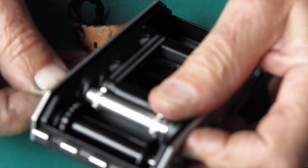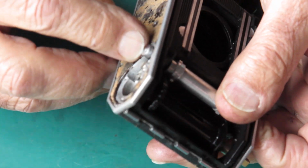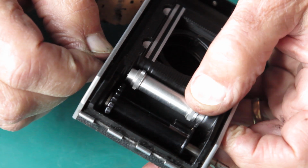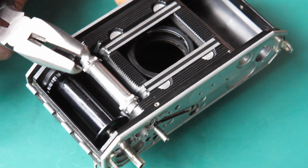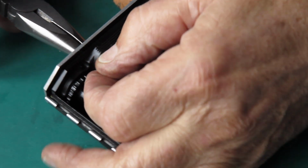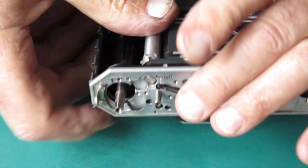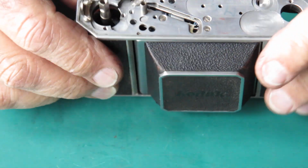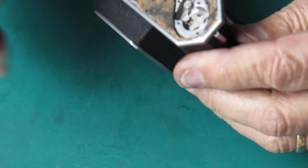And I'm running the sprocket backwards with my thumb there to wind that into place, and just checking that the button shaft passes through the washer, that the washer's not trapped underneath it. And I just need to tighten that up. So I'll just use my purpose-made pliers. Check that that's done up tight. And that's our sprocket shaft and so forth in place. Our film advance shaft's in place.